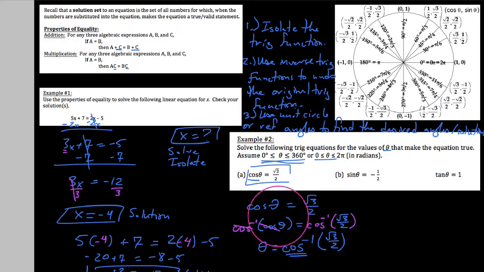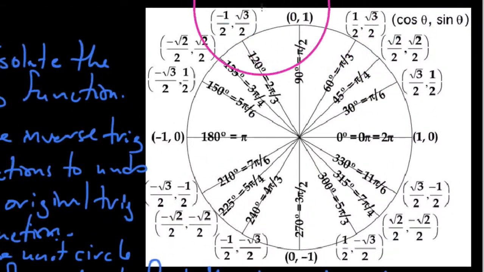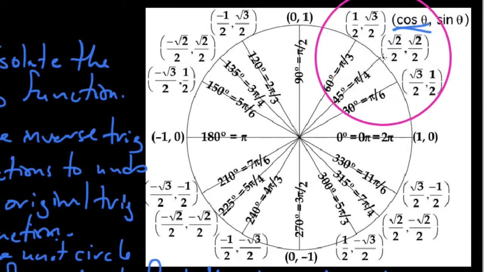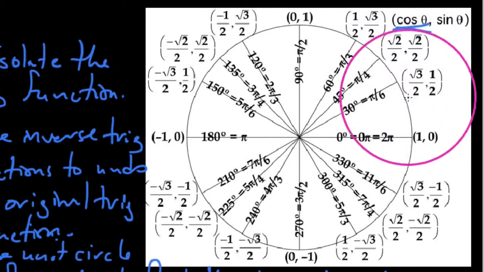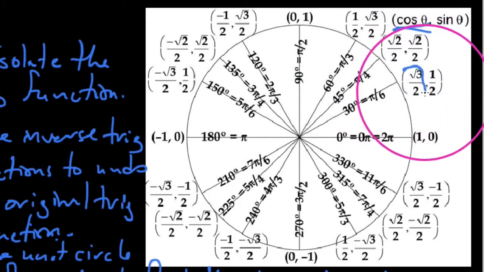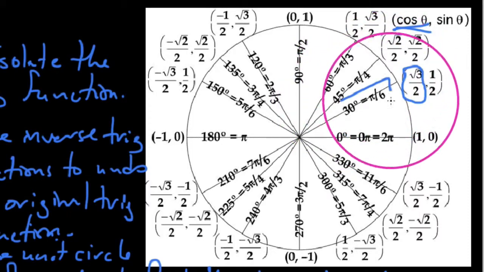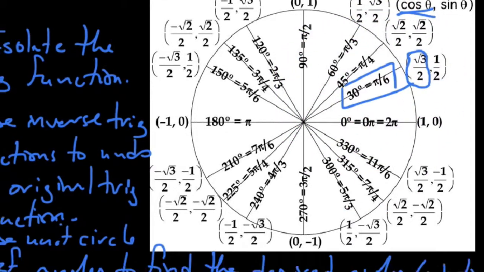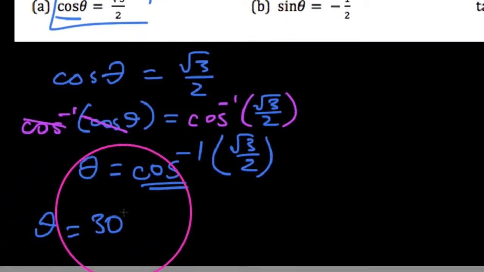So that being said, I'm saying, well, cosine. Remember on the unit circle that has a radius of 1, the cosine values are the x values. So what I'm really asking for is, can you go find me the angles that had a positive root 3 over 2 for x? So I notice that this one right here does, root 3 over 2, and that's the angle 30 degrees or pi 6 radians. So we would say theta equals 30 degrees is one of my answers.